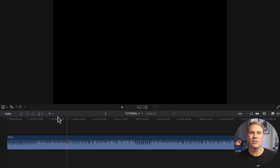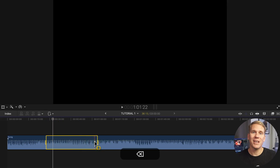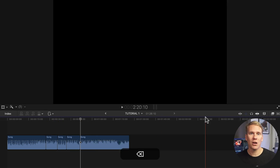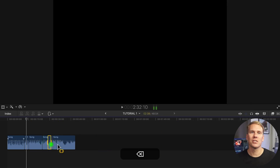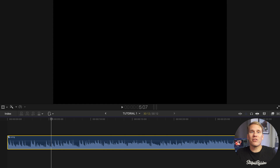Remember the magnetic timeline? This next trick is one of my favorites and you won't find it in any manuals. I have a song that's about three minutes long but I only need 30 seconds. Using the magnetic timeline, I can chop up this song, rearrange it, and delete sections to make a shorter version. Then I'll turn it into a compound clip and now I have a 30-second version of my song. So fast!